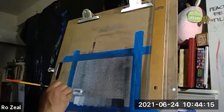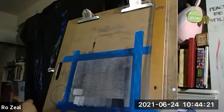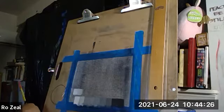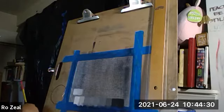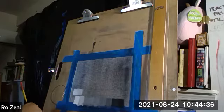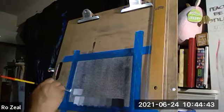Because the paint's wet, the medium is there helping the flow of the paint onto the surface, so you can kind of let the medium do the work. You just kind of take your hand out of it in a way. You can guide the brush, but you're not putting a bunch of pressure down on it. Very light strokes. I am going to put a little bit more white on here.